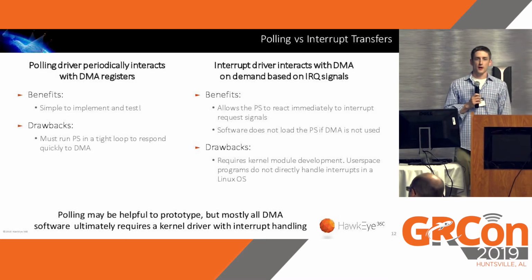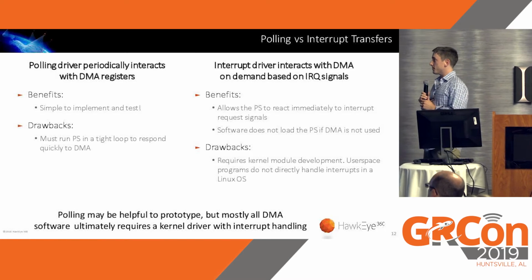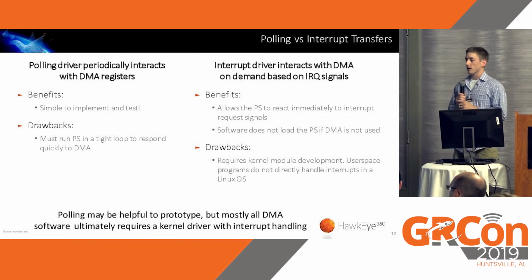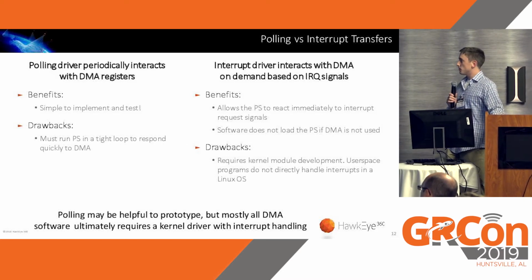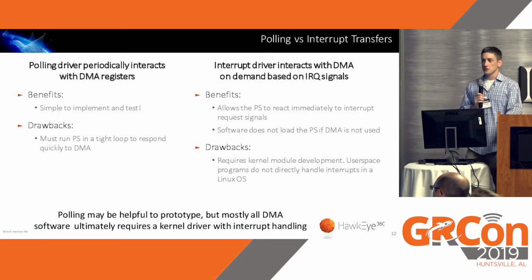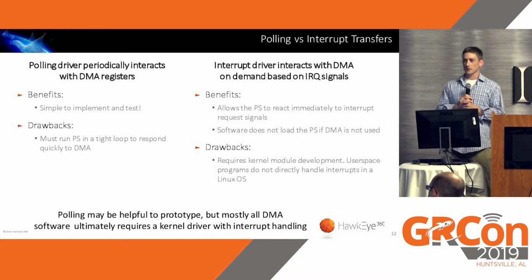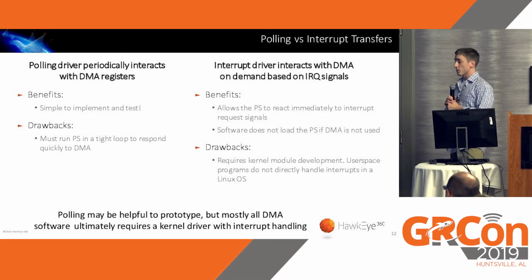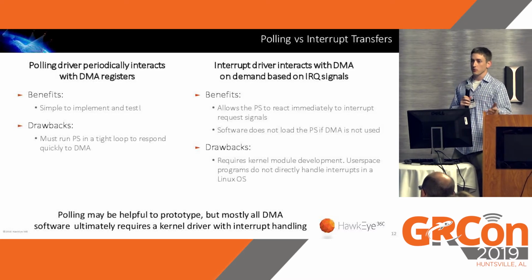When you're doing the software, how do you write the software? On the left is a polling driver, which is probably an easier way to do it. You can run the processor in a tight loop and respond quickly to DMA. So if you look at the tutorials of how to actually do a DMA or interact with an IP core, you'll see something like this. It's written in userspace. You twiddle some registers, and you do a copy that goes from one place to another. Really, actually pretty easy. You can get that up and running in a matter of hours or so, or tens of minutes probably.